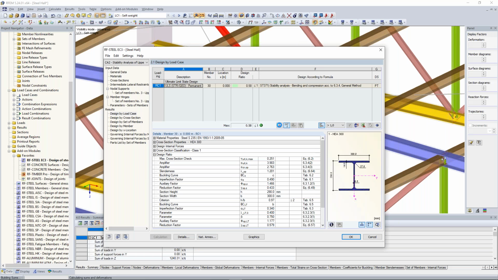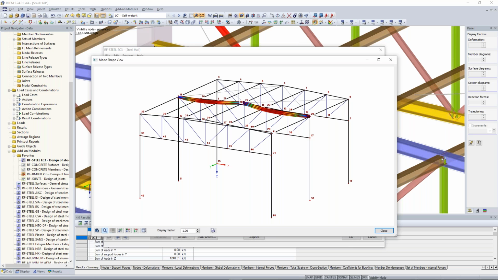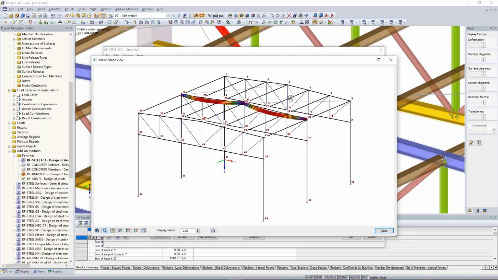So this will take some time. Sorry for that. I don't know why, but my PC is a little bit slow today. So, and here we can see the eigenform.